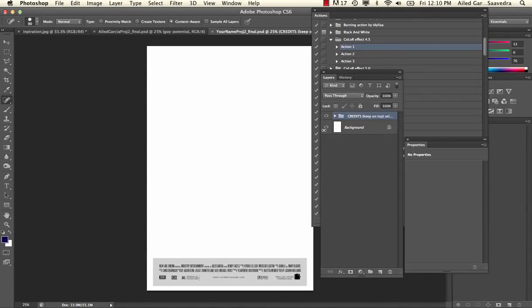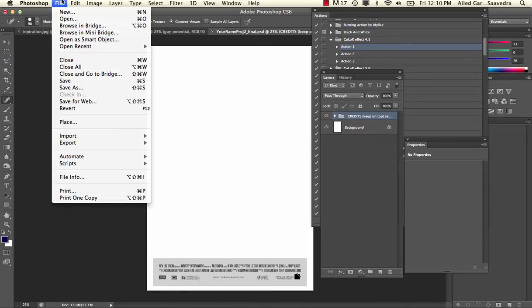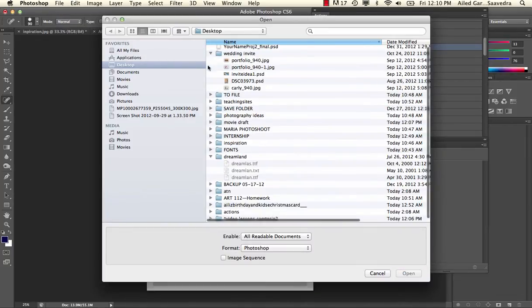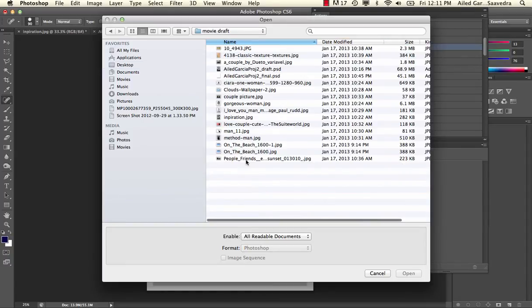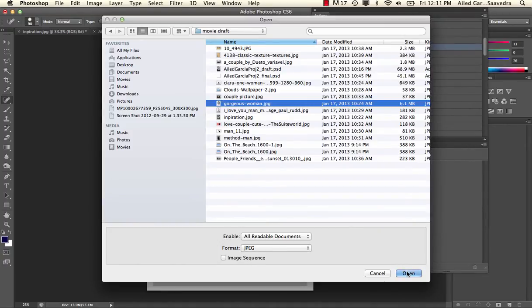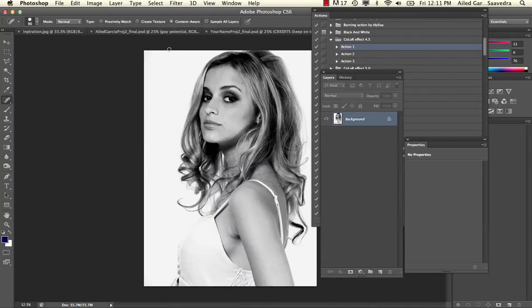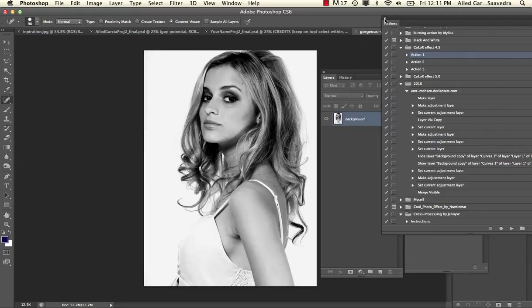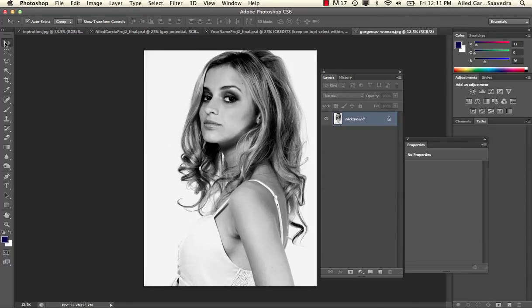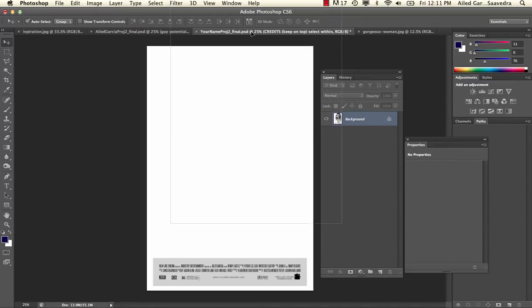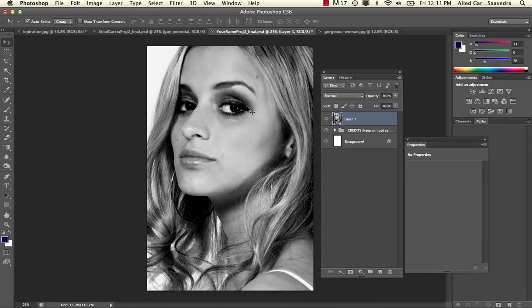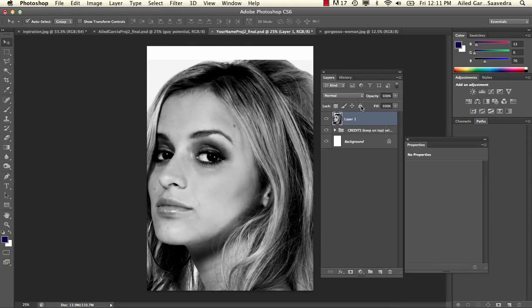You'll notice that there are two different layers. One is the credits and one is the background layer. Okay. And then what you're going to want to do is just start by opening up images and dragging and dropping them into your document. So you're just going to pick the image that you want to use. Okay. And then hit open. Then using your move tool, you're going to want to select, hold down, and drag into that other document, pull it down towards the canvas, release it, and then you're going to want to rescale it and position it.